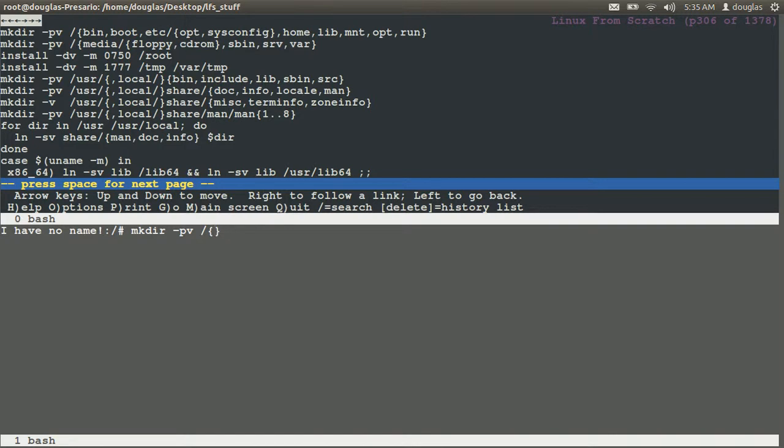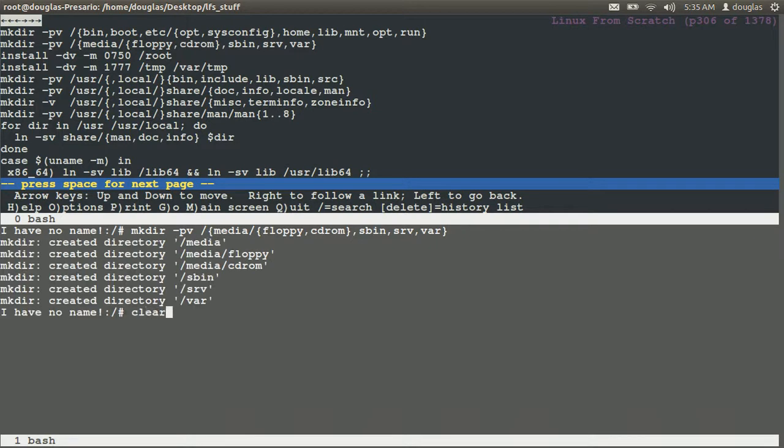So now we need to make media. Underneath of media, we have to create floppy, cdrom. Okay. I'm going to say sbin, srv directory, and a var. Okay, so let's say media, floppy, cdrom. Let's say sbin, srv, var. Okay.